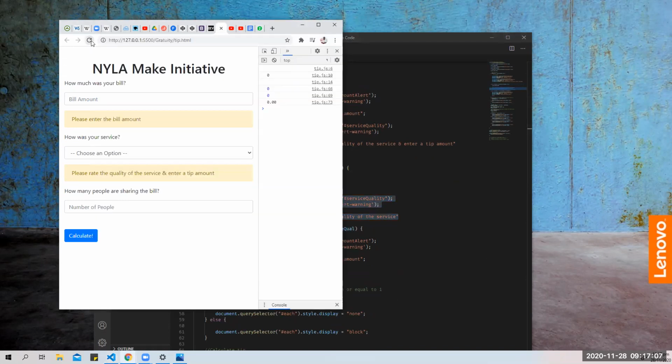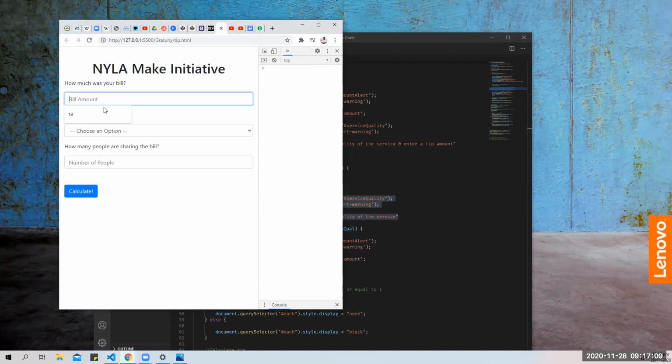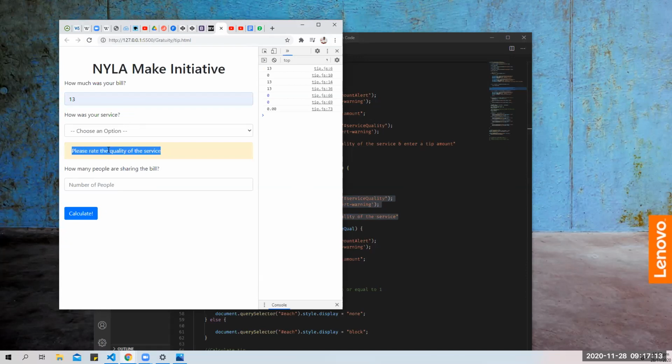So let me refresh and put in 13, so a value is entered. Now it only appears under this because it ran the check and realized that there's a value for the bill, which is $13, but there is no value for the service. So you still have to put in a value for the service.